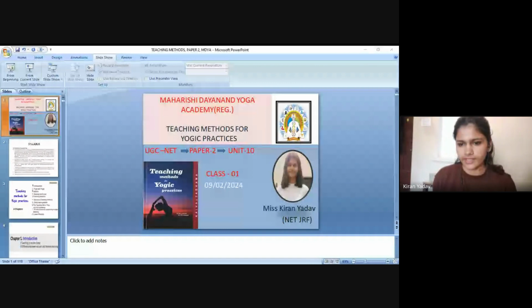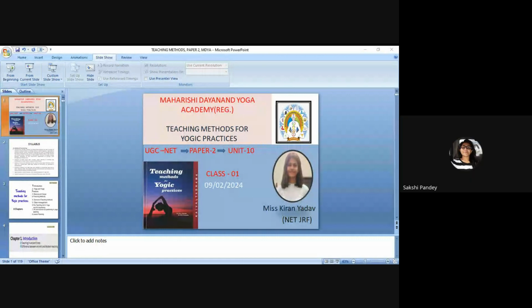The next topic is evaluation methods of an ideal yoga class, methods of customizing yoga class to meet individual needs. When we are teaching yoga in a group, in that group there are individuals. How can we meet their needs individually while teaching in a group? So we will learn about this. The student will have demonstrations and training in the above mentioned aspects of teaching methods. Yoga classroom. We will learn about its features, the area, how the seating arrangement should be.